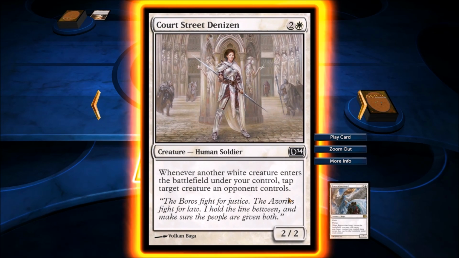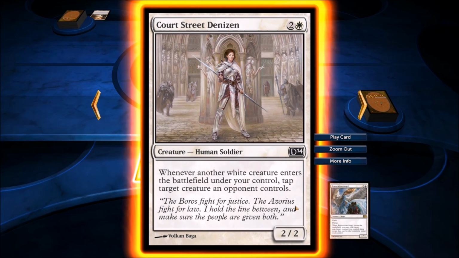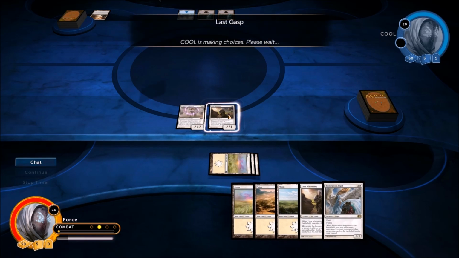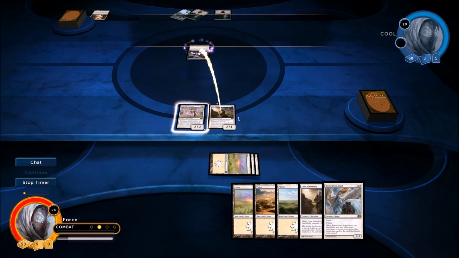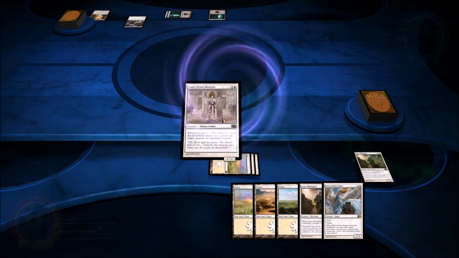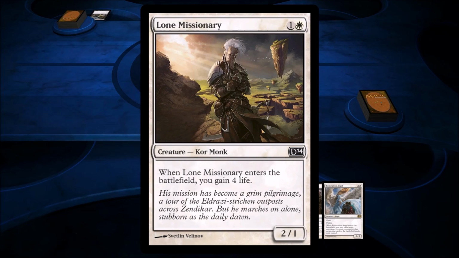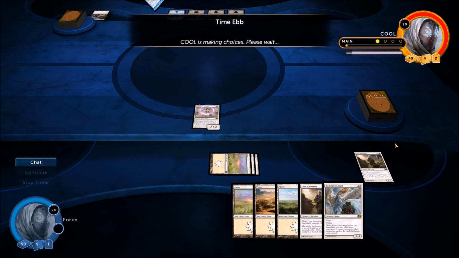All right, so we're gonna play the Court Street Denizen. It's a 2/2. Whenever another white creature enters the battlefield under your control, tap target creature an opponent controls. And obviously, lots of white creatures will be entering the battlefield with this deck, so that works out quite well. He's gonna Last Gasp, and it's gonna kill. Ooh, wow, really? Kill the Lone Missionary? Probably should have killed the Court Street Denizen. But anyways, he kills the Lone Missionary, which means I don't get to hit him for 2 that turn. So, c'est la vie.